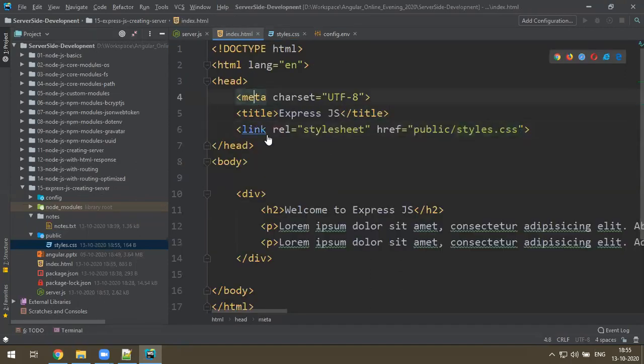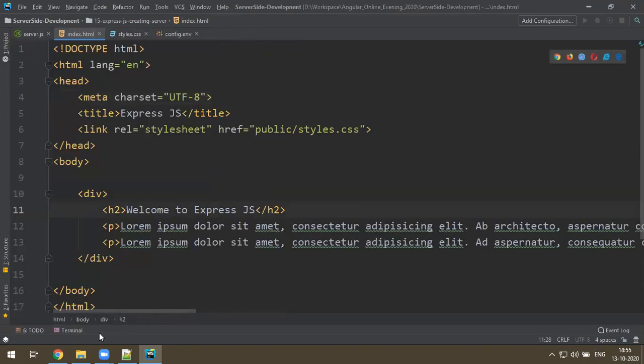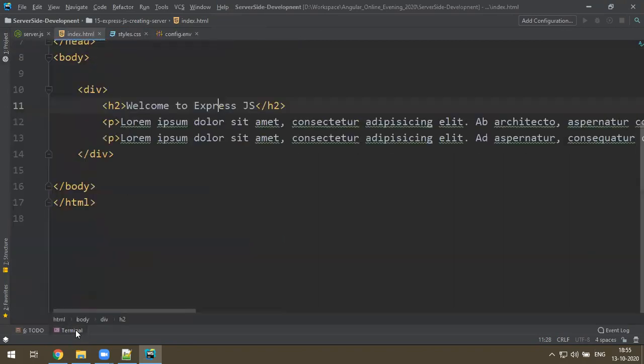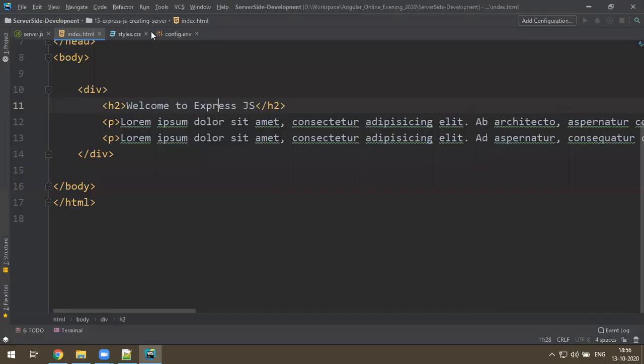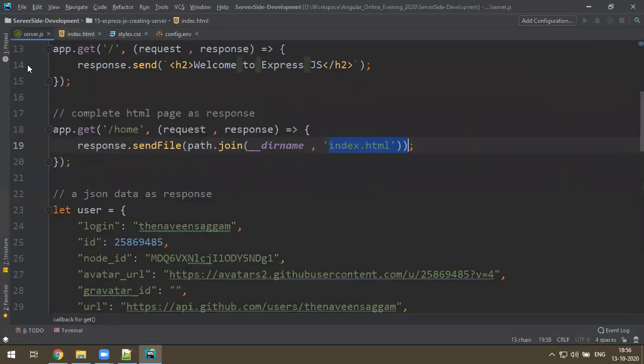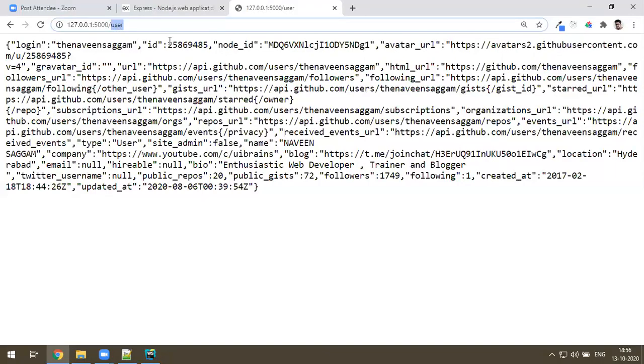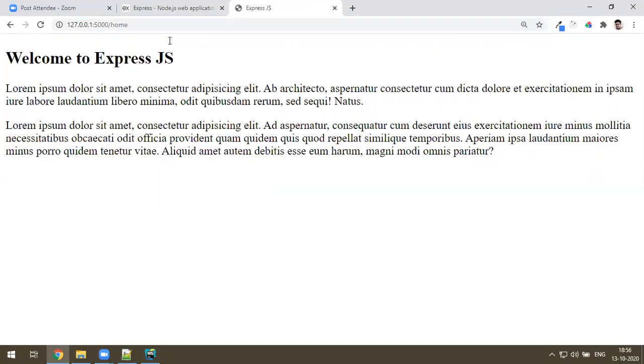But this will not work just like that. Let's see what the problem is. Now the Go server is already started. So go here. What is the path to get the HTML? The path is slash home. I'll say now slash home. Enter. What did you get?